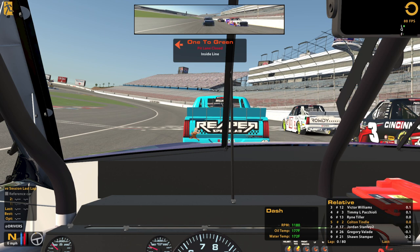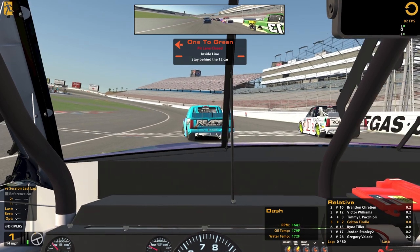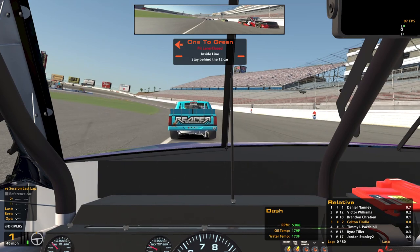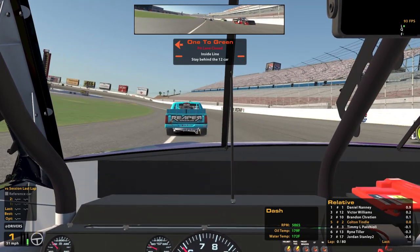This might even be a combo where you can do the 2-tire strat near the end. I've done that before, and it actually really paid off for me. Of course, the situation has to be right. We can't have super old tires and then go for the 2 tires, because we'll probably spin out if we try to do that. But if the situation's right, we can maybe nab some track position. Taking 2 tires, 2 right sides. Something to think about.